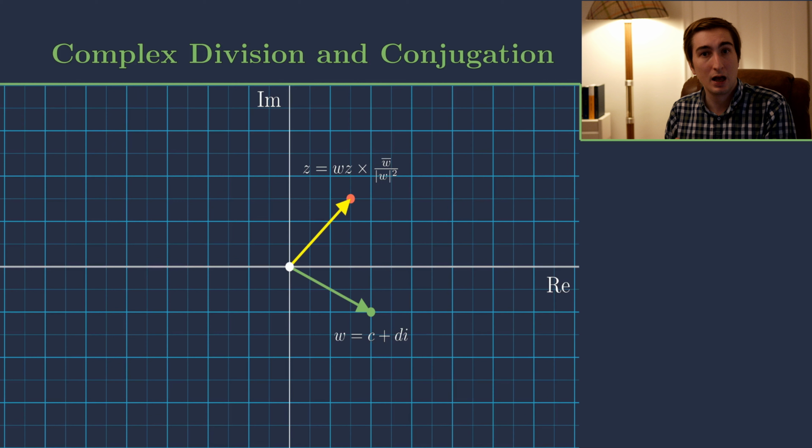We've just realized that if we take the complex conjugate of a complex number, the argument of that complex conjugate is minus the argument of the initial one. So what happens if we take this yellow vector and multiply it by the complex conjugate of w? That's going to orient that vector so it's now lying over the red vector, but it's also going to stretch it by a scale factor of the modulus of w.